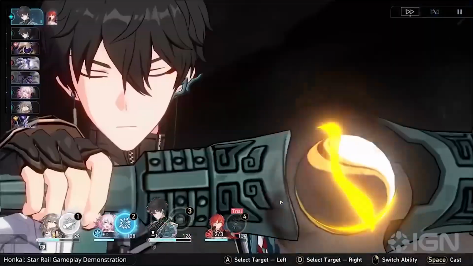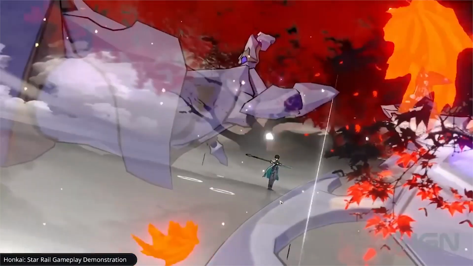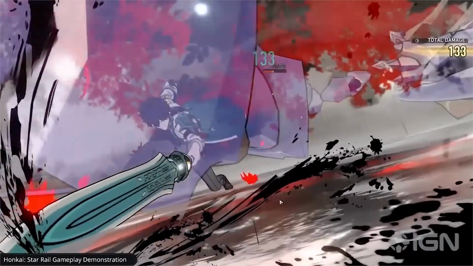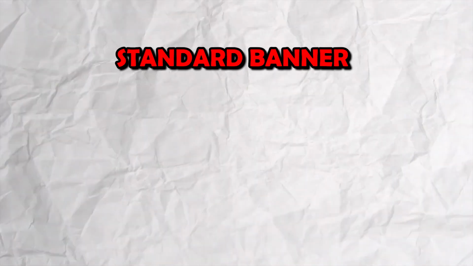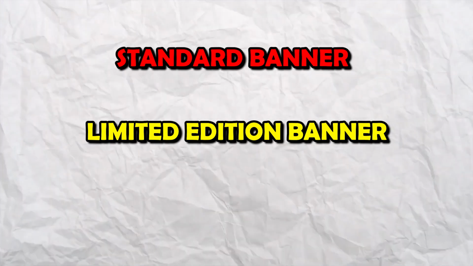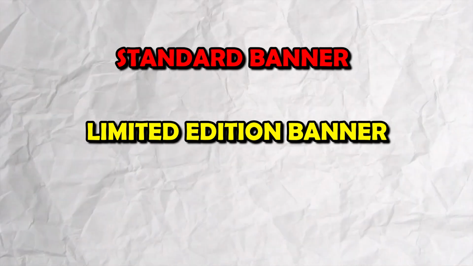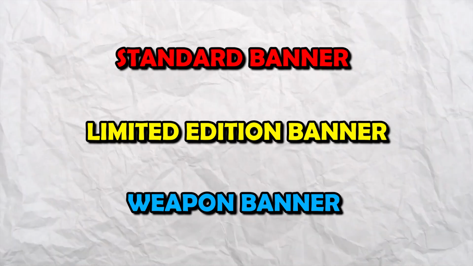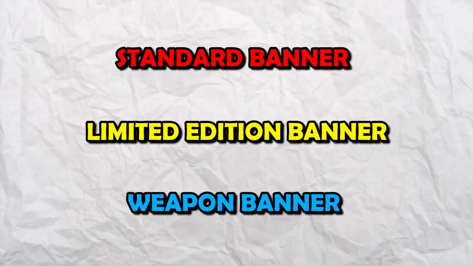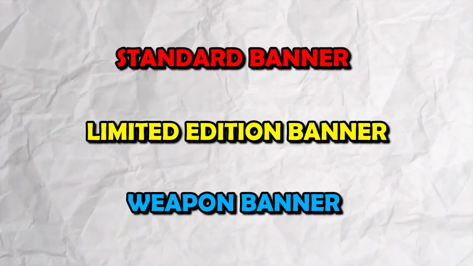Just think of it like rolling a dice, and if you get the number you want, you get the character you want. Except the odds are a lot lower here. Typically in these games, there will be three types of banners. There's the standard banner, which is a consistent banner that is always available. The limited banner, there are usually two of these, and they'll rotate the featured character every patch or every 2 weeks depending. And finally, there's the weapon banner, which also rotates alongside the limited banner, giving you access to unique weapons, usually pertaining to the characters.